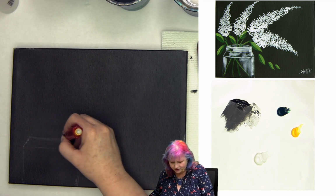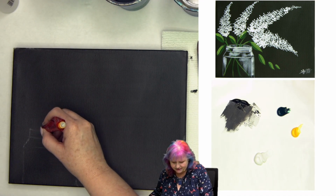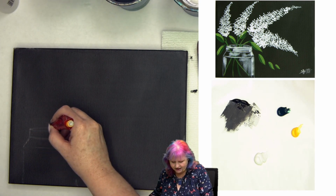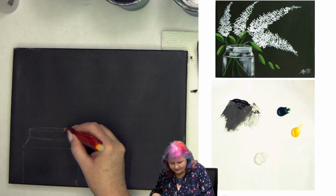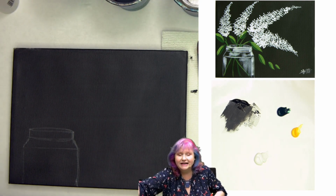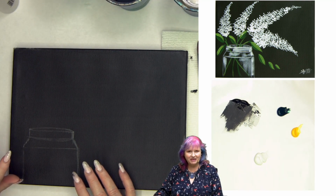I'm going to make a little curved line. It's curved a bit like a smile. I go up. 2 more vertical lines. I curve this again, and I can make a little ellipse by joining a frown into it. And that's just the basic shape of a mason jar that we're going to be using. Pretty easy for step 1. I'm going to come back and show you how you make this begin into our painting, and it's going to be fun.